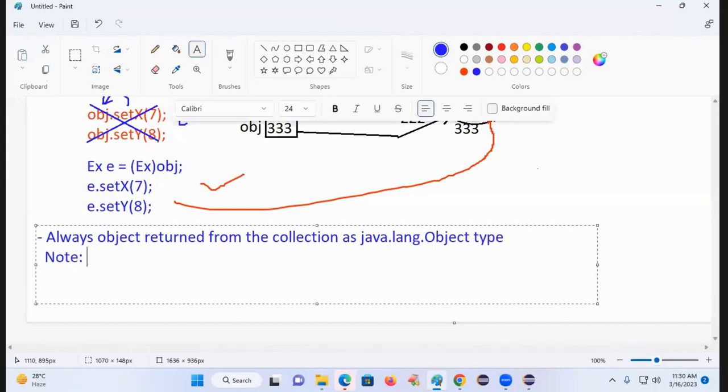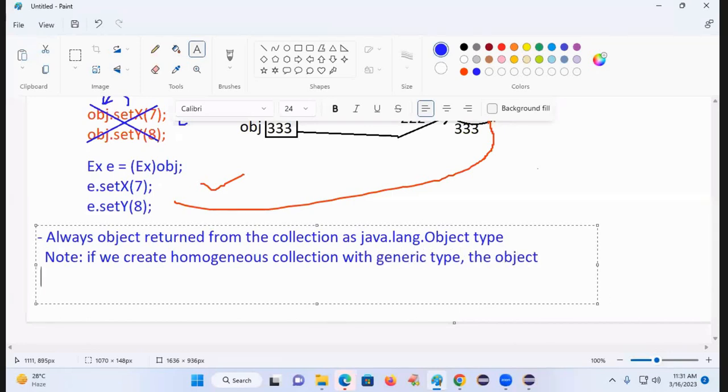Note, if we use a homogeneous collection, if you create it with a generic type, the object will be returned as its own type based on the generic type.